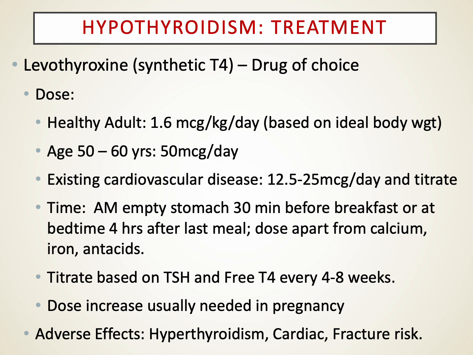We're going to titrate, usually every 4 to 8 weeks, based on both the symptom response for the patient, but also the TSH and the T4 levels. And if a woman is pregnant and has hypothyroidism, we often find that during pregnancy they require more levothyroxine, and then after delivery that needs to come back down to their pre-pregnancy dosing. We also worry about overshooting with levothyroxine, and so you could end up with hyperthyroidism, cardiac effects, particularly arrhythmias, and also, like you'd see with hyperthyroidism, a risk for fractures and bone demineralization.